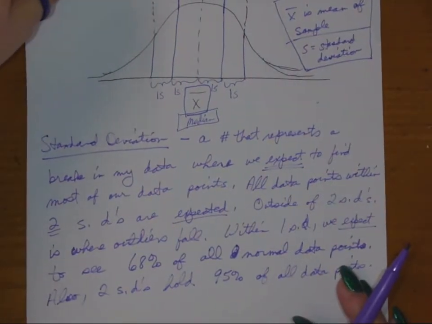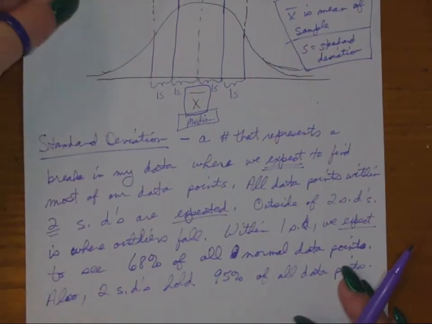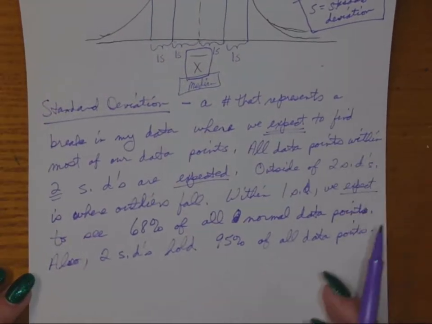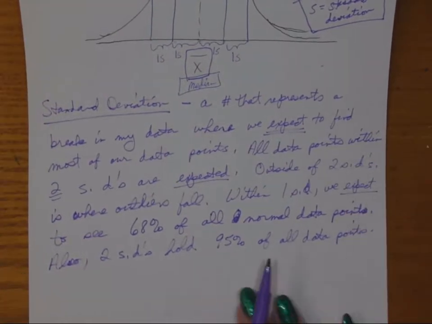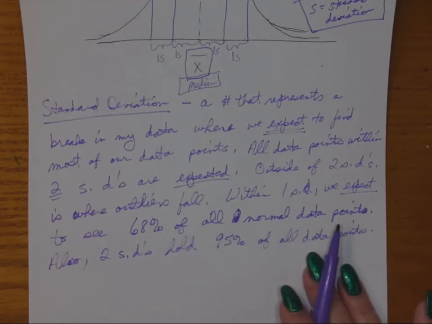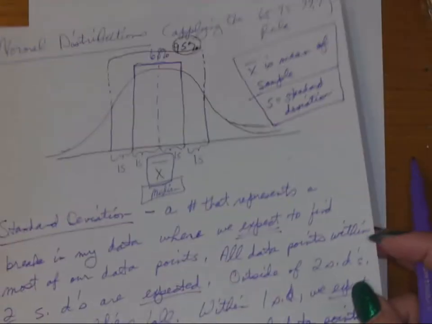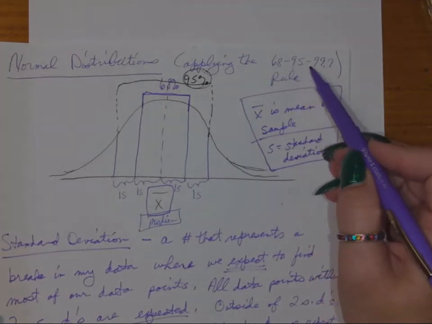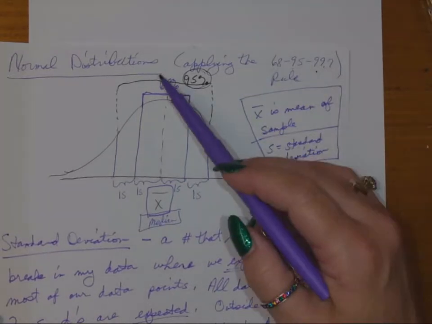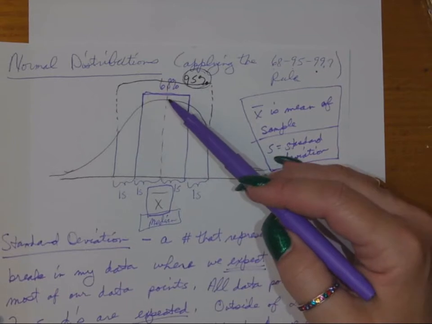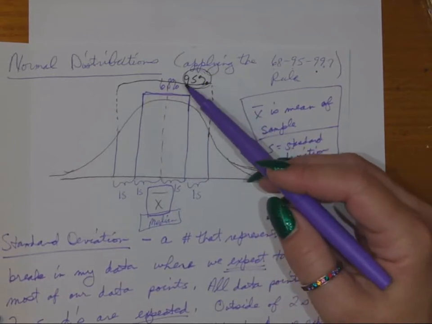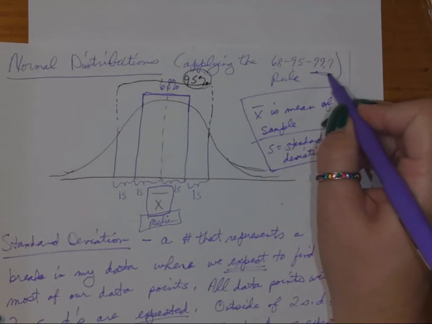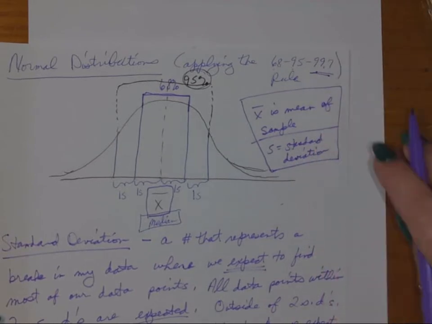So this is kind of one of those things that you have to keep on balancing until you figure out exactly what your data set is without those data points. Okay, so that's the 2 standard deviations. But wait, the rule that I mentioned at the beginning: 68, 95, 99.7. So the 68% is within 1 standard deviation. The 95% is within 2 standard deviations. And of course the 99.7, that's within 3 standard deviations.